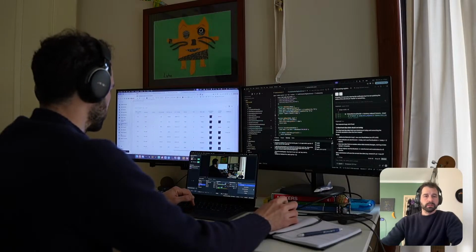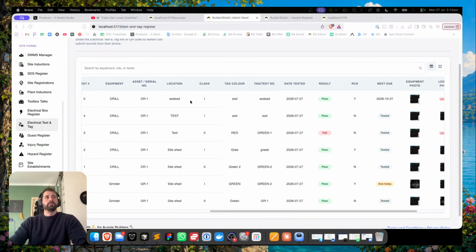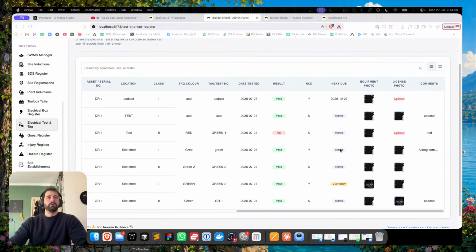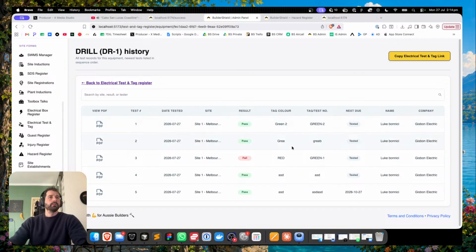Okay, so that's updated and tested now. So you can see that the drill that has the asset serial number, it's logging that correctly. If I click on history, you can see all of the different tests for that.